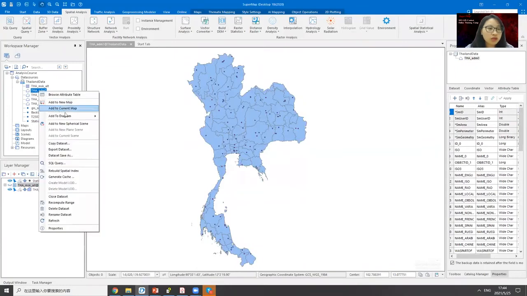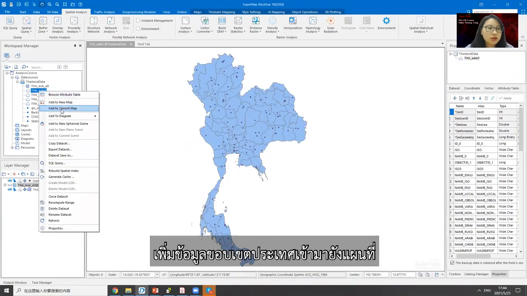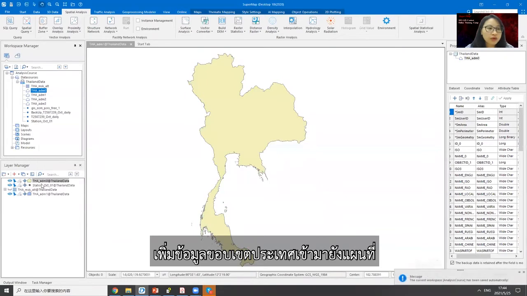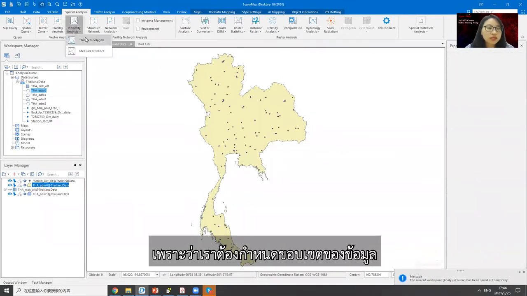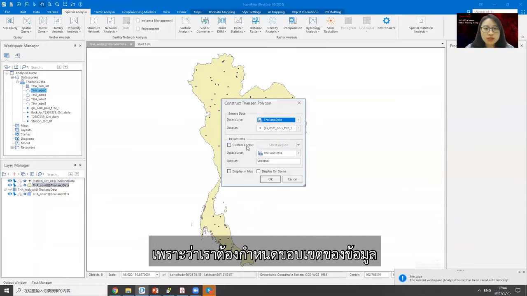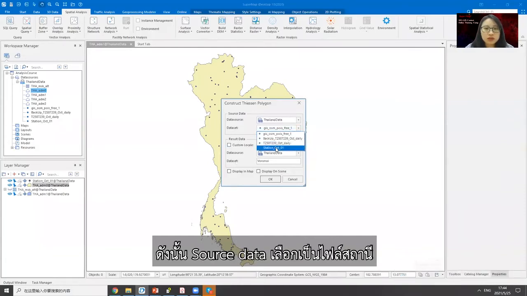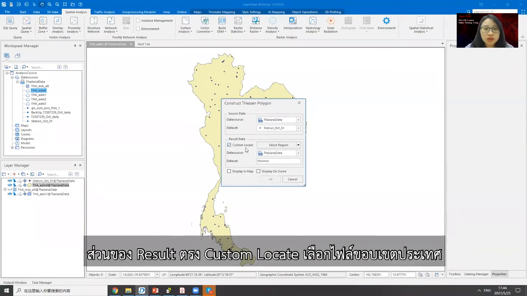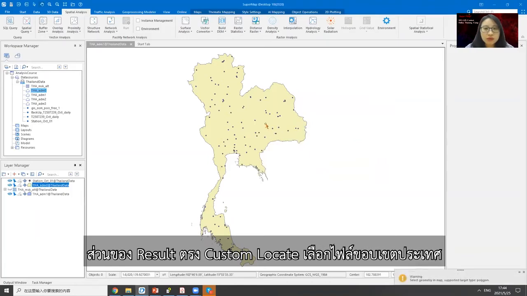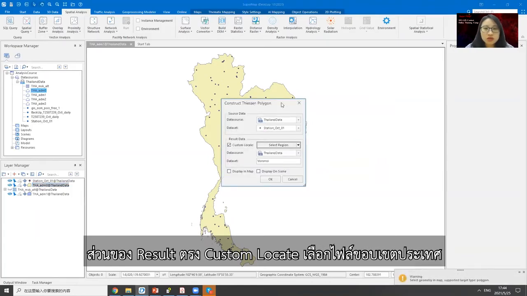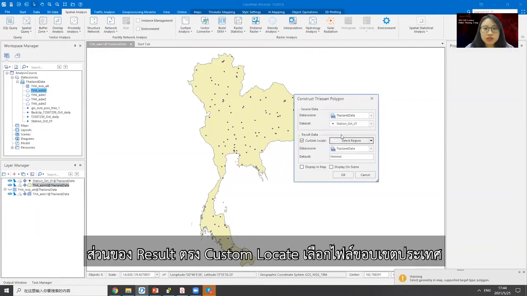let's add the country's boundary to the current map. Because here we need to set the region of the results. So here we set the station data, and here we need to define the final region. We can just select the region.